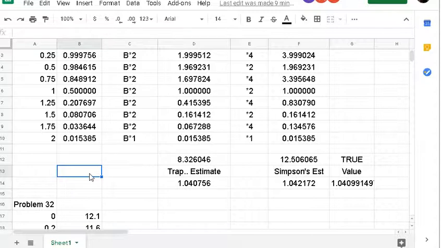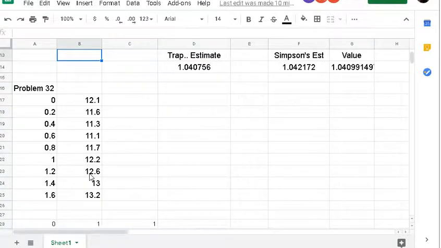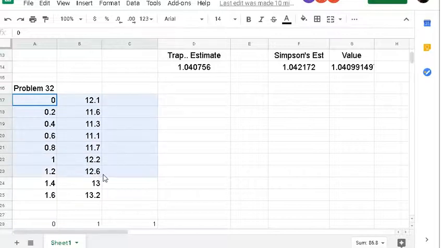All right. Now, the nice thing about these rules and the advantage of these rules is you can use them in situations where you don't have the function at all, where all you have is some values. So I think earlier I asked you to copy down some values here for problem number 32. You can apply Simpson's Rule or Trapezoid Rule to these types of situations where you're trying to find the area.